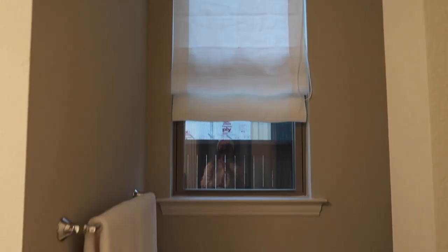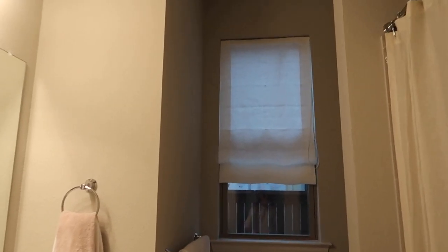light out. So through my research, I discovered these things called Roman blinds, and I've seen them before in houses, but I never paid attention to them because I was not an adult and I just didn't even care. They're the blinds that you put on windows with the string and you lower them. Anyways, so I went on a goose chase and I found these blinds for the windows, and they're this really pretty linen material, if you can see, and you just pull them up with this cord and then they raise up and you get them the length and the width of the window. So this is our other guest bathroom that also has kind of a weird window.